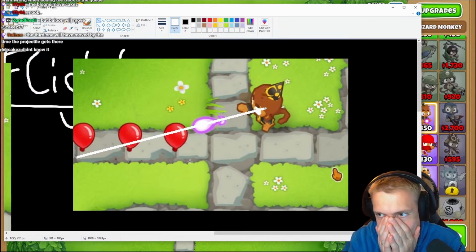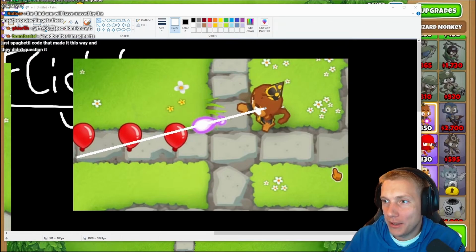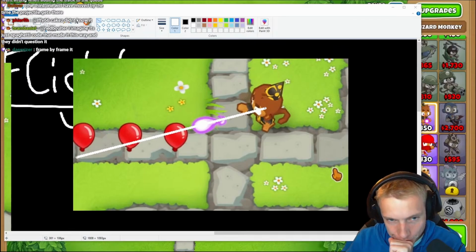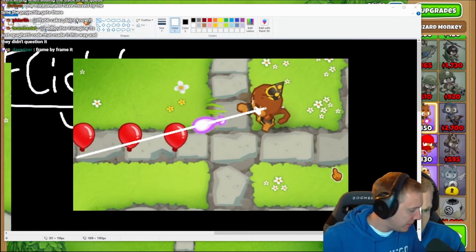There's no way. The third one will have to move by the time the projectile gets there. Yeah. But the balloons move. Yeah, they move. I know. That's just no way, man. Frame by frame it? Yeah, we will.